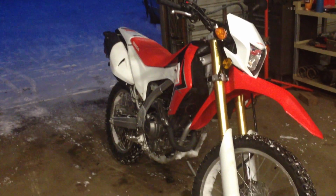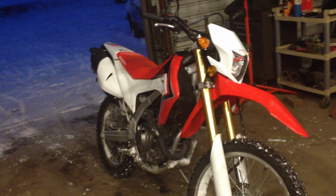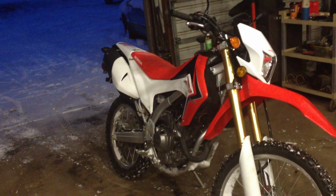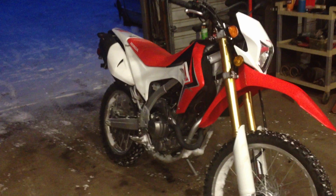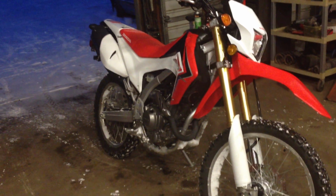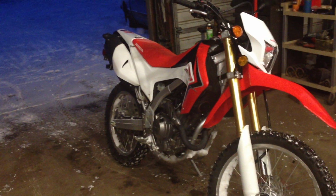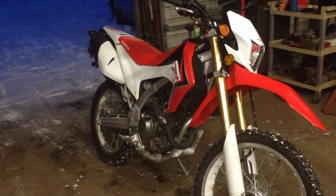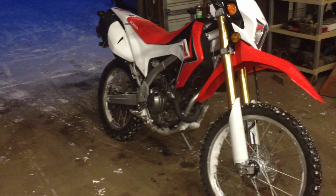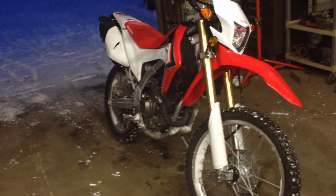Like I said, top speed, downhill with a tailwind, I did hit 80, but that was downhill for a while. It averaged about 73 when I was coming home from my long trip. It was so bitter cold because it dropped down to about 45 on the ride home. It started to get dark on me, and I was freezing, so I just took the freeway and punched it. I held it wide open for about 40 miles, and the thing held up. It didn't blow apart on me because it doesn't really wind out. It just runs out of power. It doesn't feel like it's going to blow apart. There's just nothing left.